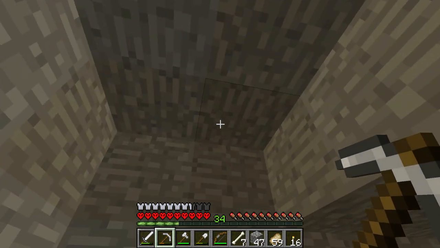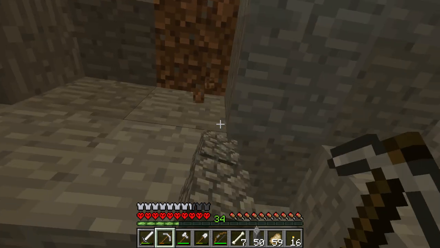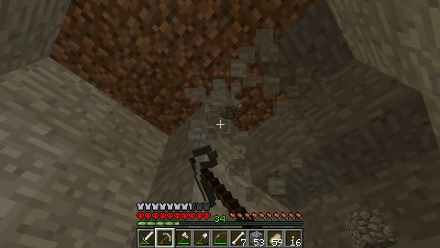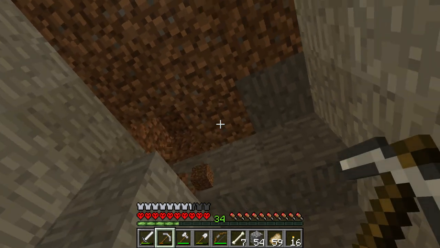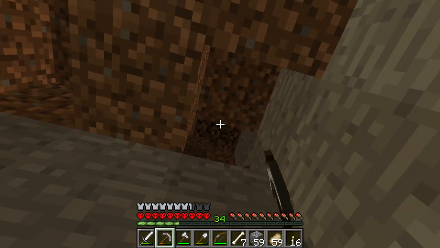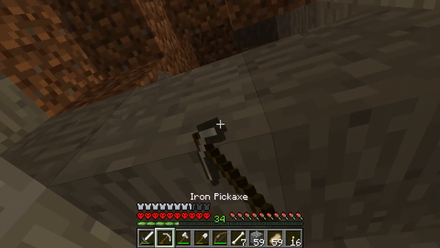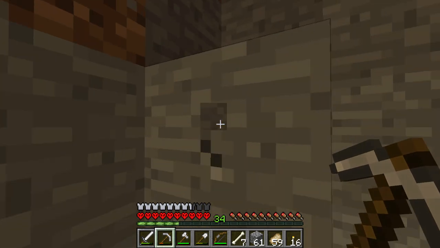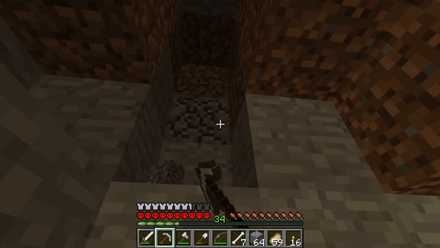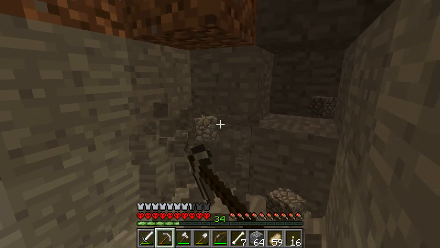But sometimes, just sometimes, just the sheer amount of stuff that's up there. I wonder if there's a spawner. All I can hear up there is zombie. I think they might just be straight through the wall, actually. I don't think they're up or down.